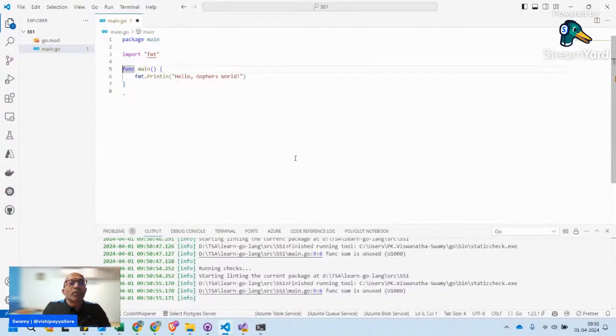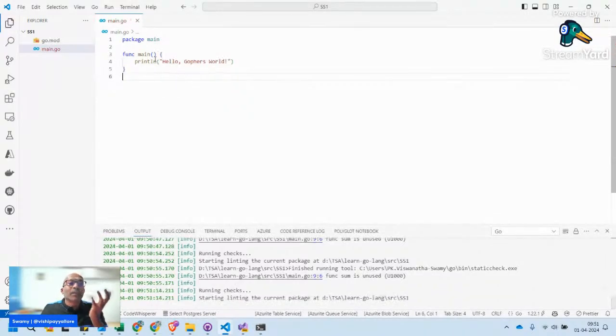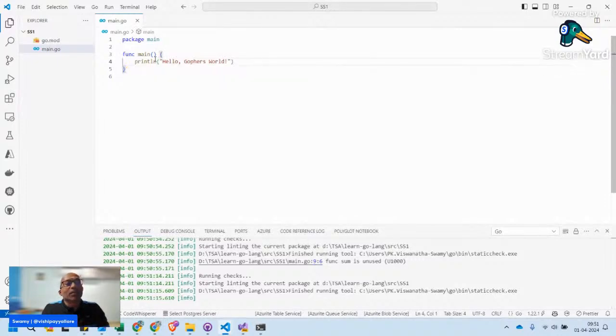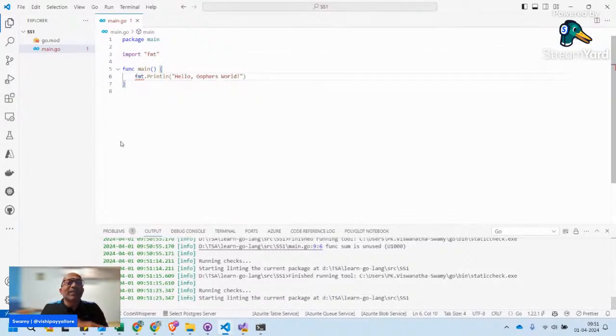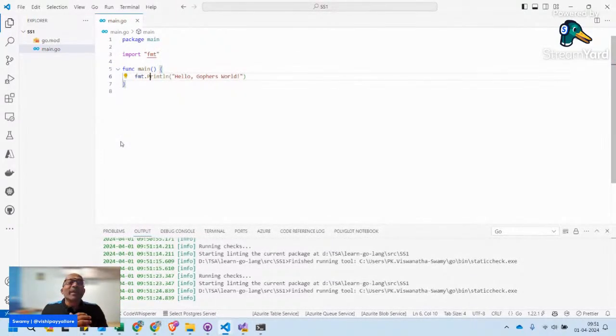And another important thing is, if I use the Println, which is coming from the built-in package, the moment I save, see this, it automatically removes the unused import. Everything it does automatically, so a lot of help it is giving us. Now see this, the moment I save it, it imports it. I mean, it's making our life very, very easy.